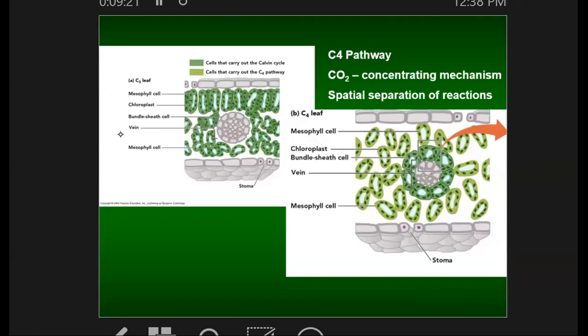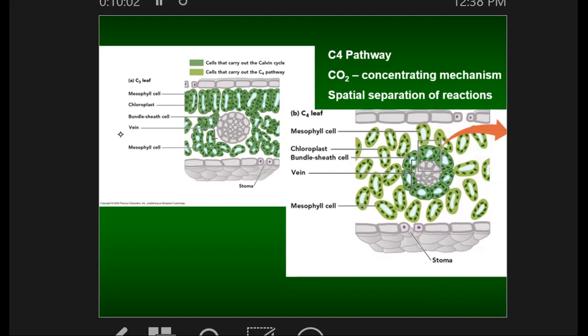So the C4 pathway is their way to deal with this hot condition, stretches of drought, and basically what it does is it creates a situation where it concentrates CO2 around Rubisco. So that's the goal, or to win the game, essentially. What the plant has to try to create is a situation where Rubisco keeps seeing lots of CO2, very little oxygen. And so they often say it's a CO2 concentrating mechanism.